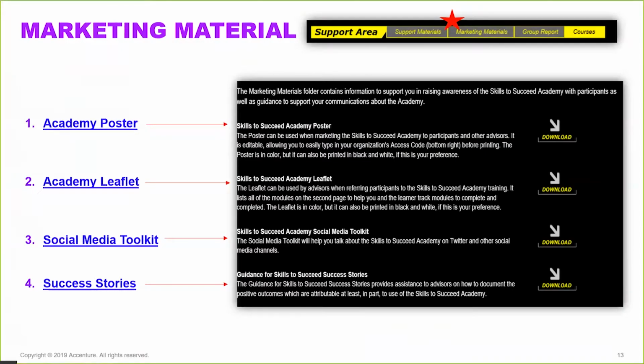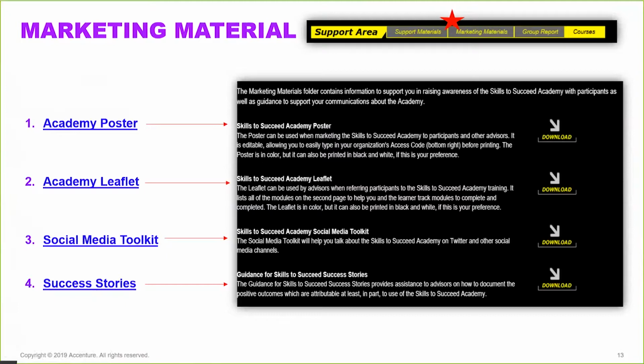Okay, the next tab across the top is for marketing materials. We have a few things that can help you market the Academy to your learners. We have a poster that you can hang in your classroom or a career center. There's a leaflet that you can print out and give to your learners.